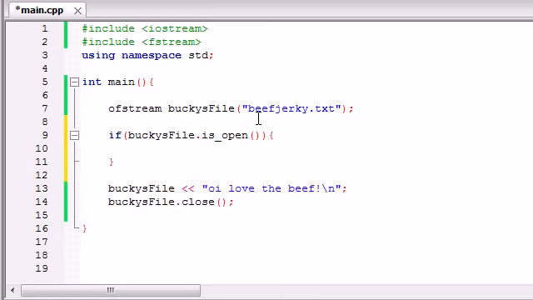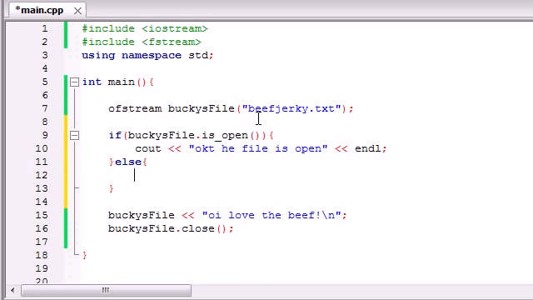And just go ahead and write something. If the file is open, then we'll just output on the screen, like, okay, the file is open. Good enough. And then might as well go ahead and end that line. And we'll say else, if the file is not open, then let's just go ahead and output like, Bucky, you messed up, and we'll spell everything wrong, and looks good to go. So go ahead and end that line.